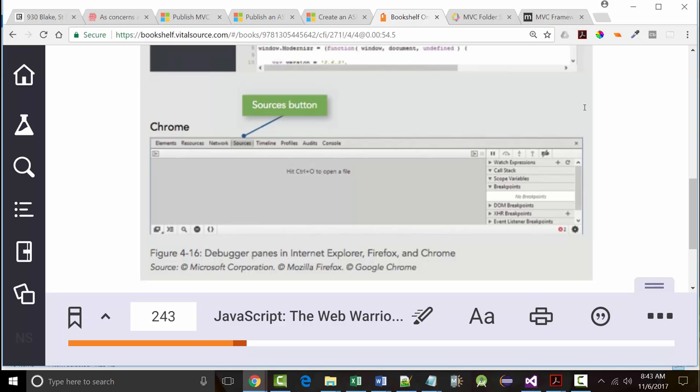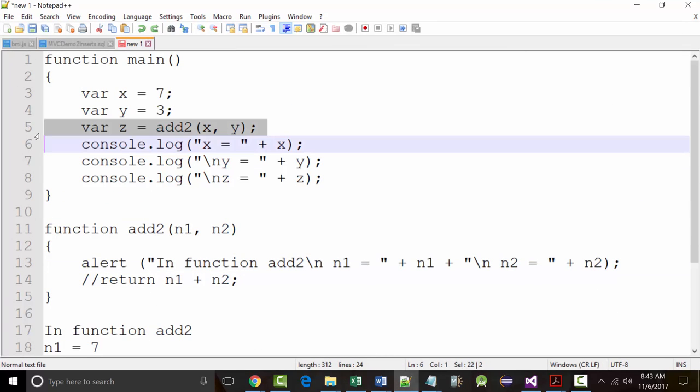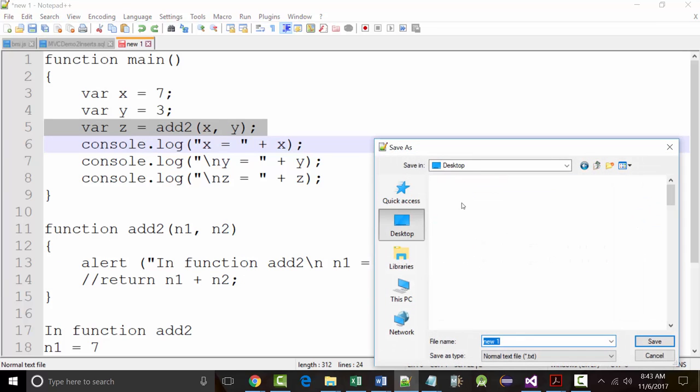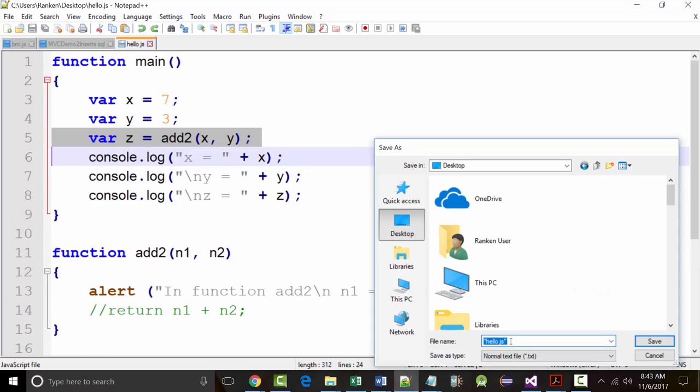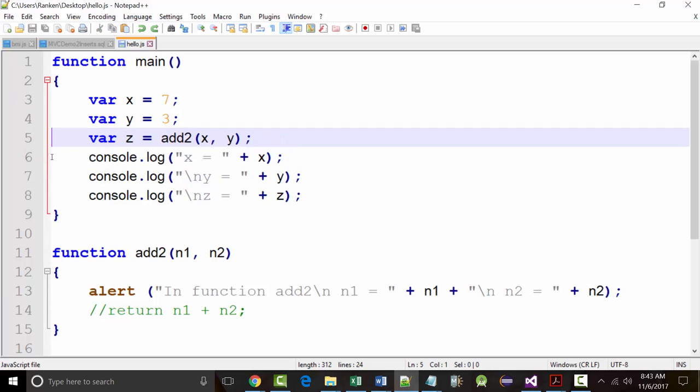One thing you can do, anybody ever done this? I'm asking you this question. Any of you ever done this where you're typing in here, you accidentally click over here? All right, and well, it's not going to show it until I save the file. Let me just save this, and I'm going to throw it on the screen. I'm just going to save it as hello.js. All right, boom. And you clicked over here. It's making me a liar. There, and you get that. You ever done that? Do you know what that is?